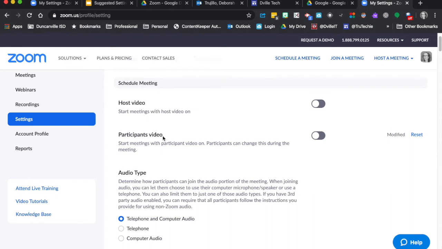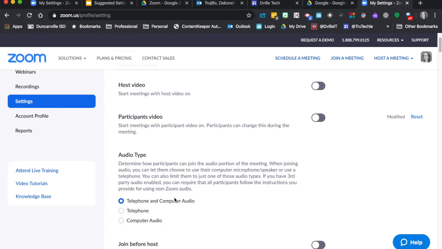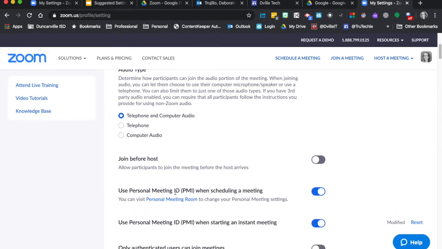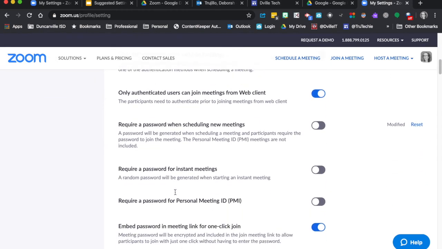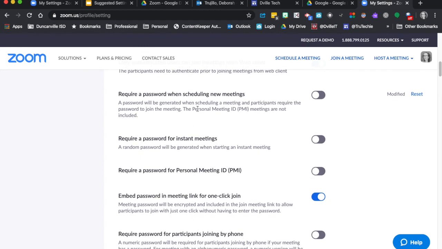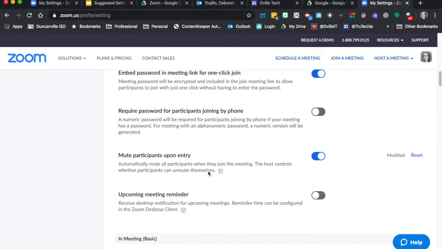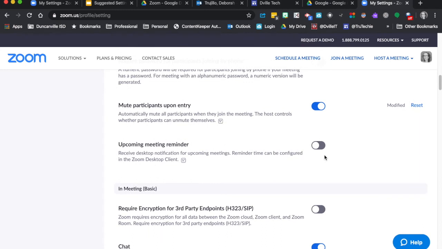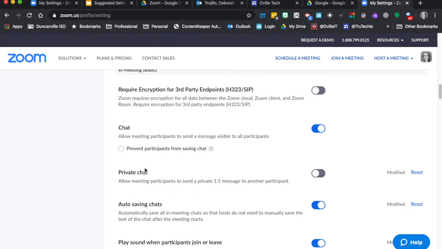I suggest that you really look at each one of these and turn on and off what you feel is appropriate for you. There are some as far as best practices for students that I'm going to point out. So if you scroll down just a little bit, I believe this, like I said, is turned on for all those free accounts, so you'll have that on there. Right here, I turn that on. That way that's just always checked for me and it's one less thing to check, so you might want to turn that on.